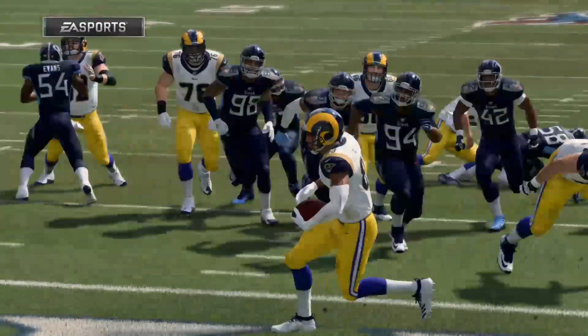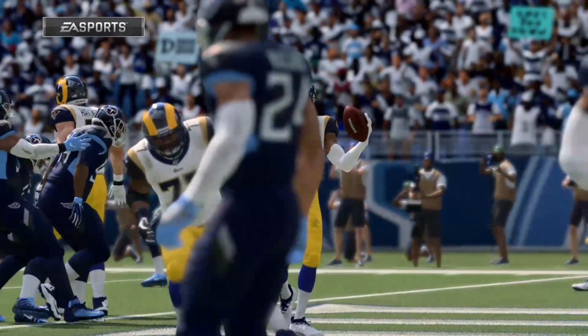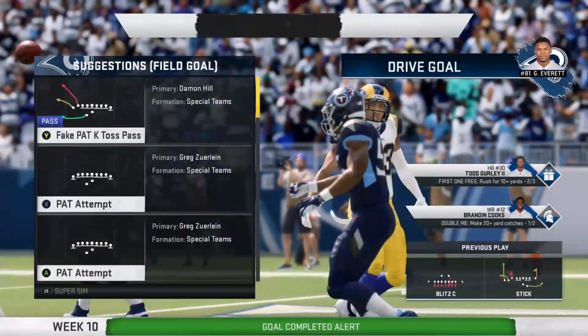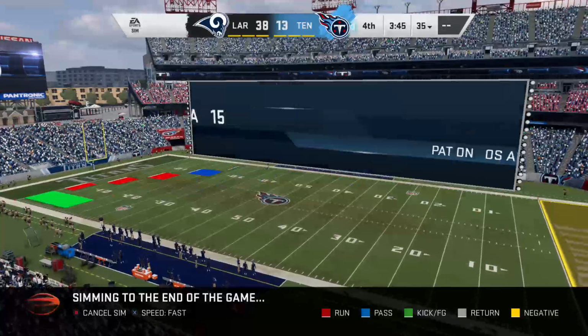There's no doubt in my mind. And do you hear that? It's not scales, right? No, I don't hear scales. Do I actually hear a tune being warbled? I think the fat lady's humming. Yeah, she's doing more than humming. She's belting it out right now. She's full bore. Yeah, this thing is... All right, let's sim to the end of the game.